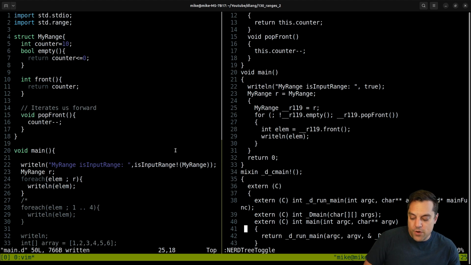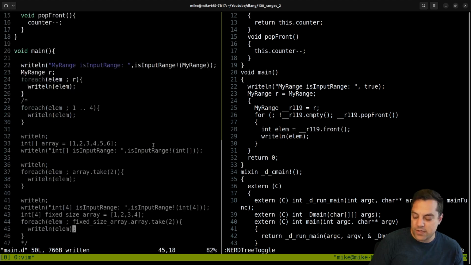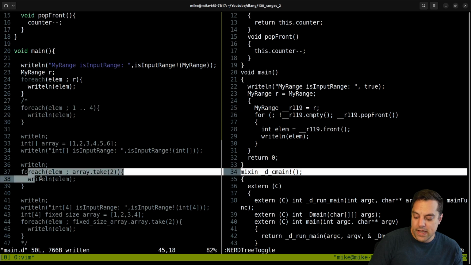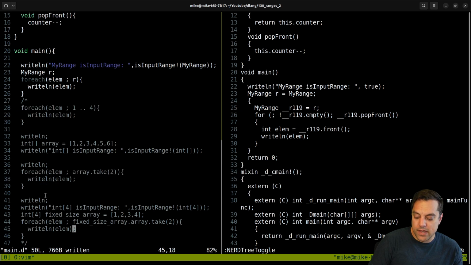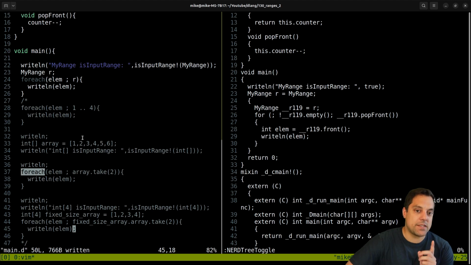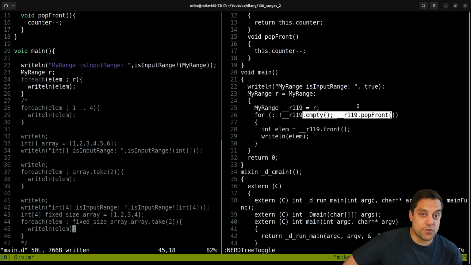So in this video, we'll have talked about most of the different ways to iterate, whether with just numbers, using ranges, or otherwise just iterating through a dynamic array. And then we do have to talk about something else called opApply, which some of you might have seen. That's another way that we can do iteration. But otherwise, this is just another transformation.